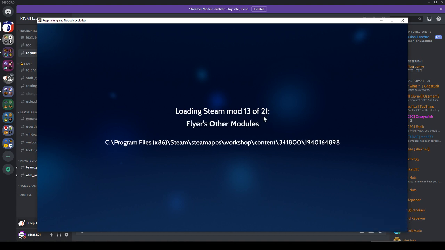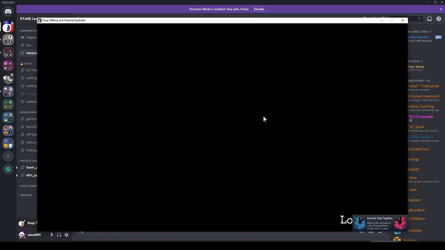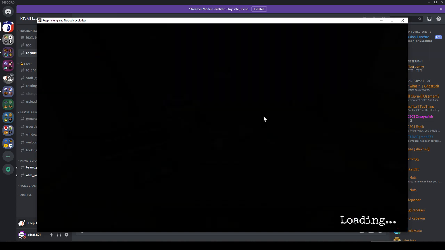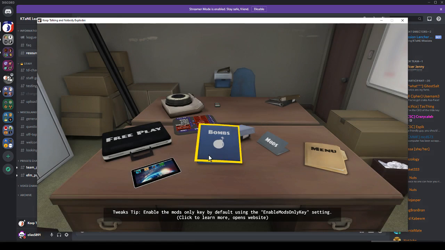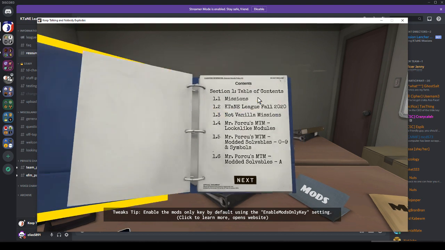It's only 21 mods. Worst case scenario, you've got your picks, opponent's picks, staff picks, 15 and 15 and 10. If there's no vetoes across the board, is 40 modules plus maybe 10 services, 50. Shouldn't be too hard to load that. So we've got our 50 mods. We'll notice, yep, can still do staff picks, still can't do the others.